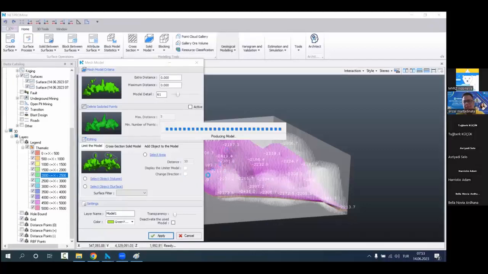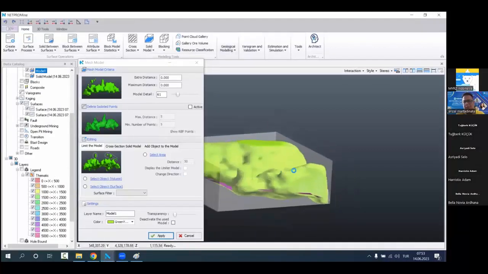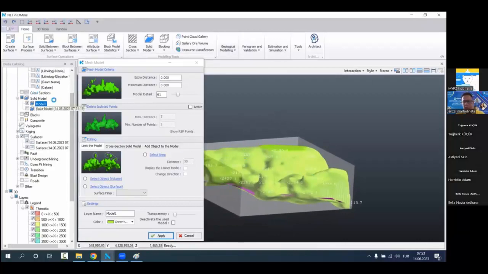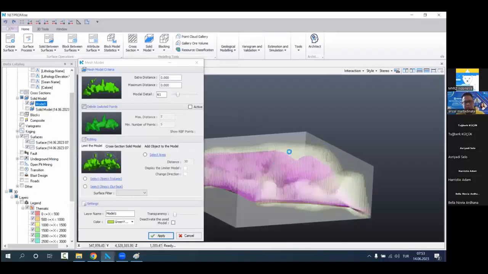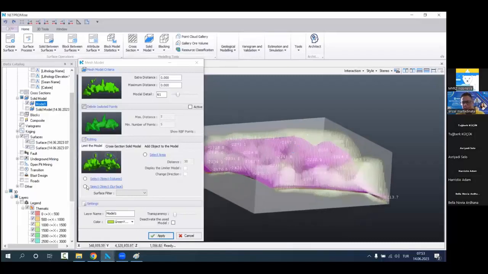So you can create a zone 1 model, and then you can create the second model as well. It doesn't matter how it looks, because I know that it's just trying to cover all of the RBF points. And the next thing that I'm going to do is just use the surface filter on that solid.